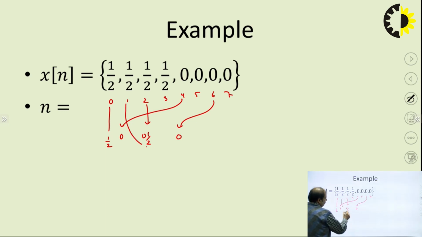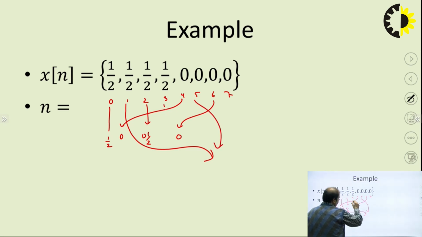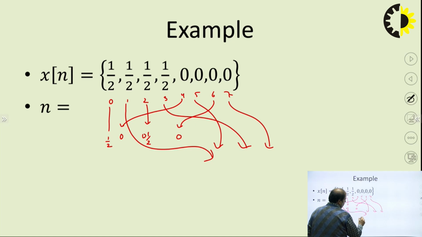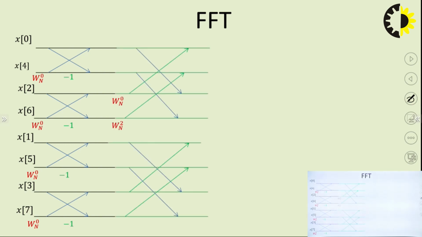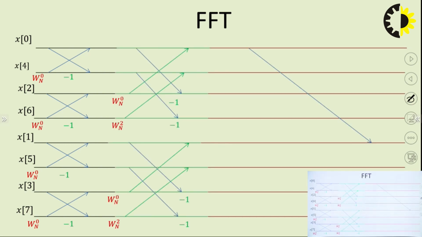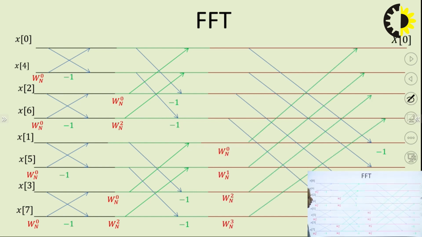The next is that we take the odd components. So 1, 5, 3 and 7. So 1 is 1 by 2, 5 is 0, 3 is 1 by 2 and 7 is 0. Suppose I go to this matrix, the values that I will get for solving this, just for illustration purposes, this slide is the butterfly diagram. Now you can create it with your understanding. The points will become half, 0, half, 0, half, 0, half and 0.